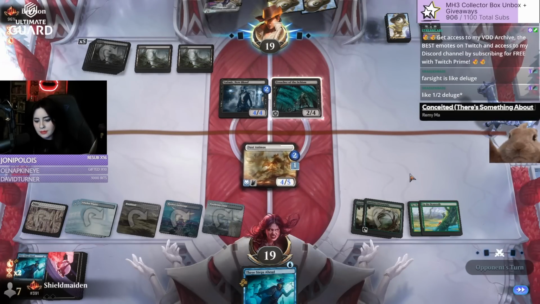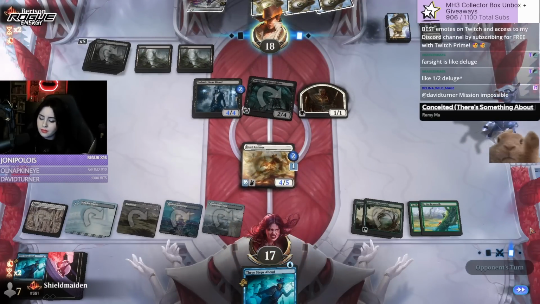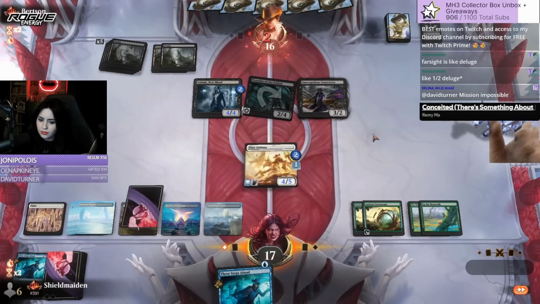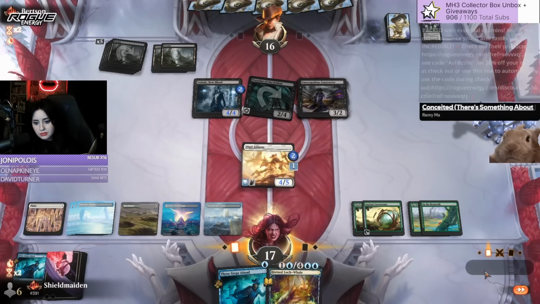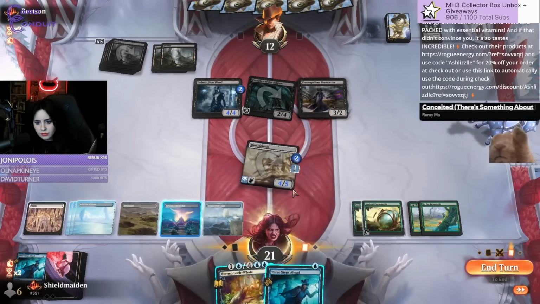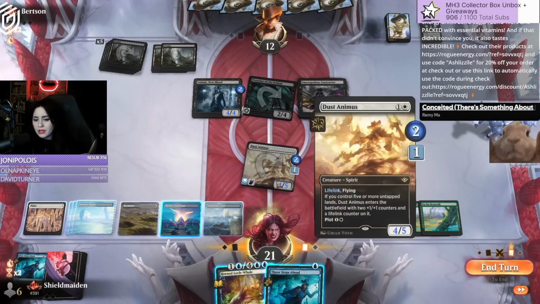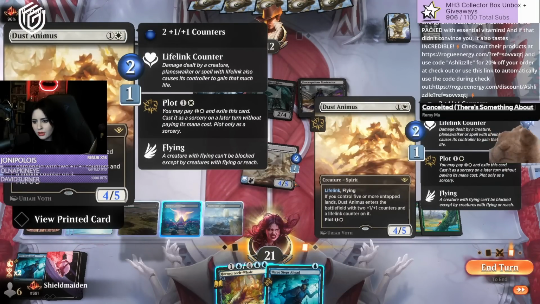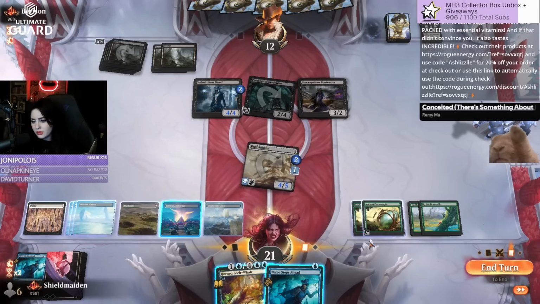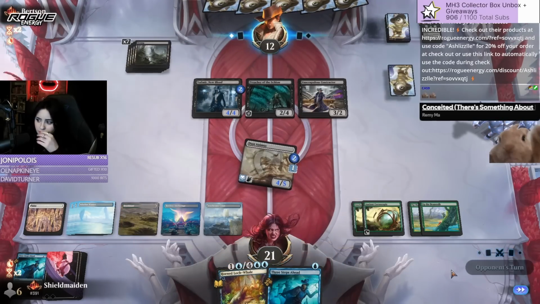Okay. Gotta take those. Oh, Will. So if I copy Dust Animus, how does it work again with copies? I don't get the 1/1 counters unless I have 5 or more lands untapped, right? Okay.